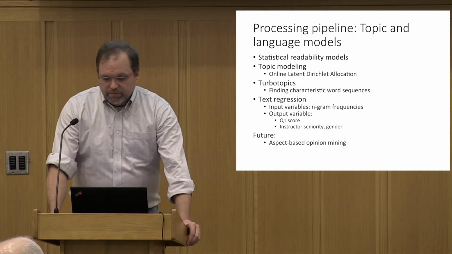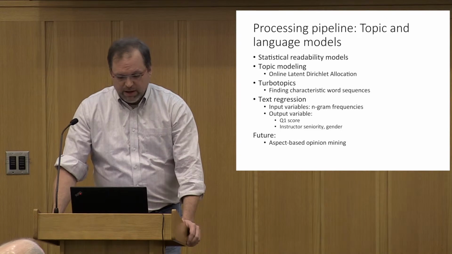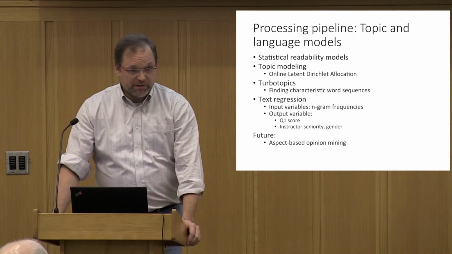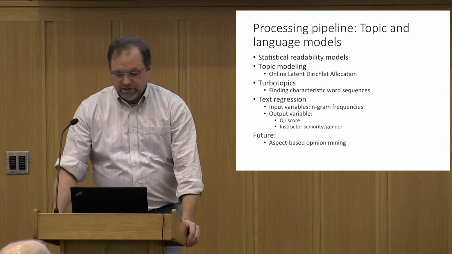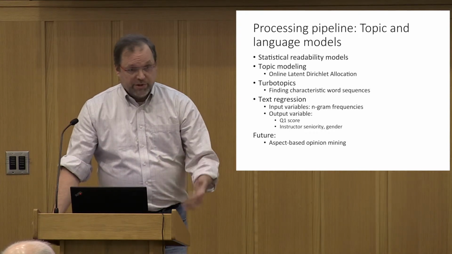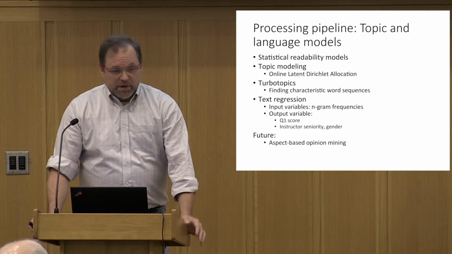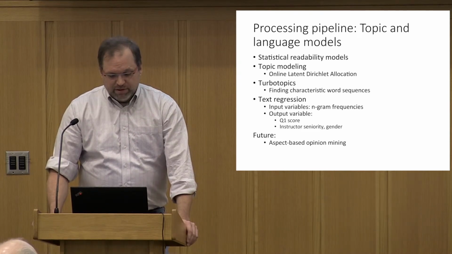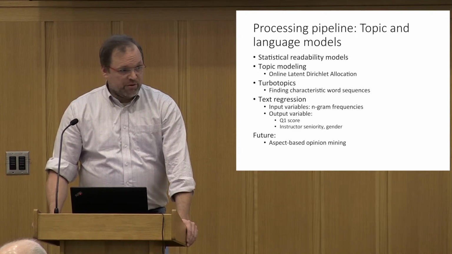In addition to the natural language processing, we have a number of other tools that deal with language. There are statistical readability models that I've developed in a separate line of research that are robust in these kinds of noisy text situations, so where Flesch-Kincaid and other things fail, I'll show you some interesting results from the method I developed. We use topic modeling to get at the topic structure of comments.